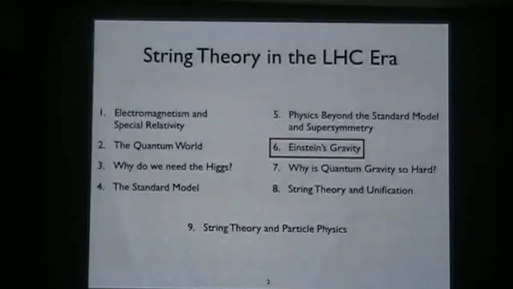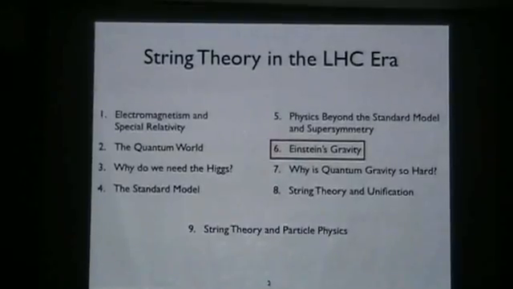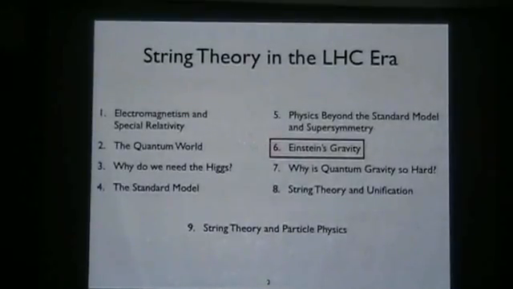So to start off, I thought I would spend the lecture just basically reviewing and going over Einstein's picture of gravity. And so this lecture will have a lot in common with the first one. Probably a lot of things that many of you know, so hopefully it's still interesting. But I wanted to cover a lot of these things in order to emphasize a few important physical points behind Einstein's gravity as a lead into the next lecture, which is probably going to be my favorite one, which is a general lecture on why quantum gravity is so hard.